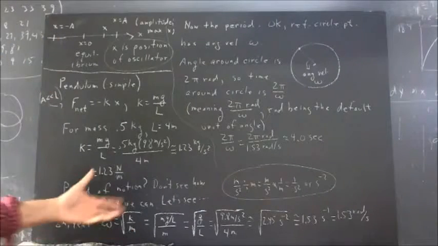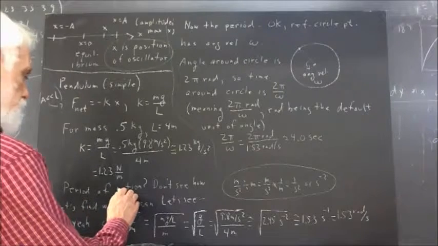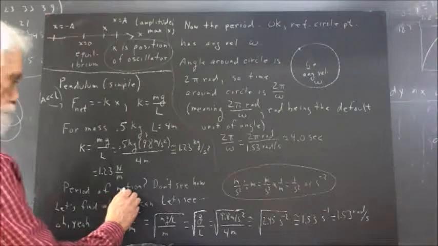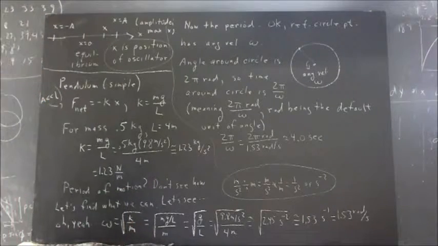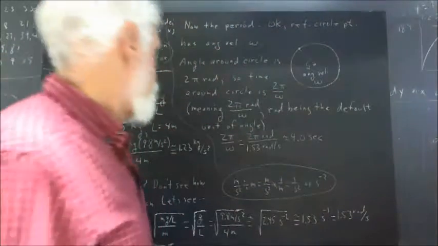Now, the question didn't ask for the number of radians, it asked for the period of the motion. And I note that my M there is a little anemic. Let's make that look a little more like an M. And that O looks a whole lot like a U. Let's fix that before we go on. Okay, now, we want to know the period.